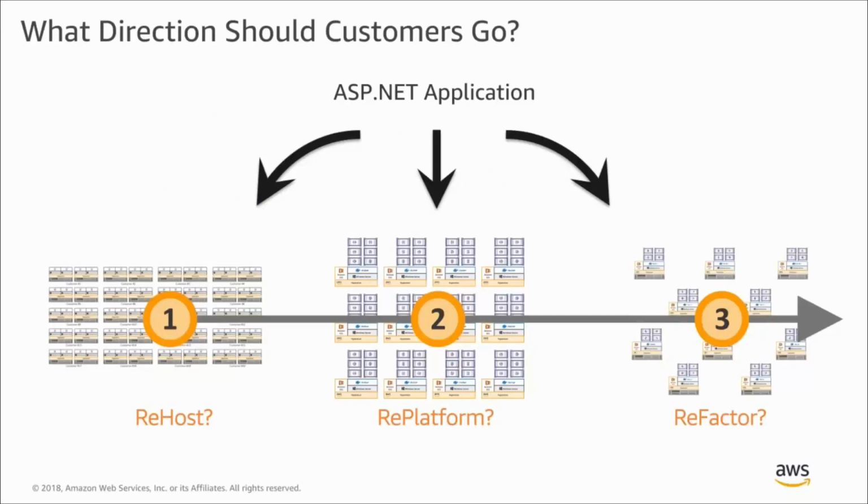So oftentimes when I talk to customers about Microsoft applications, the question quite often asked is, how do I move my application? What direction should I go? I'll often talk to a customer and they will have their data center and they may have hundreds of Microsoft apps, ASP.NET apps, and they want to know which approach to take. Typically, when we discuss any sort of migration with a customer, the three scenarios we talk about are the Rehost method, the Replatform, or the Refactor.